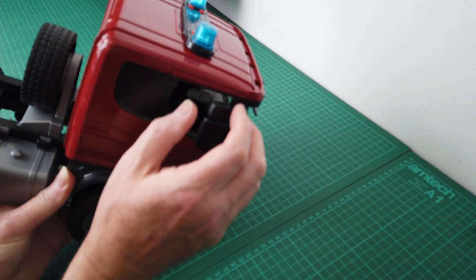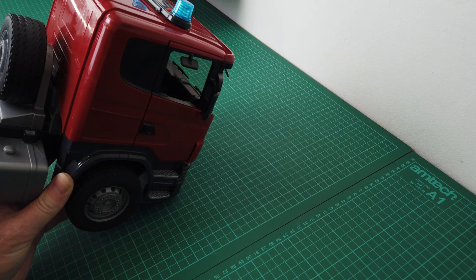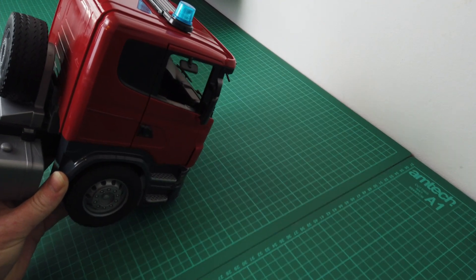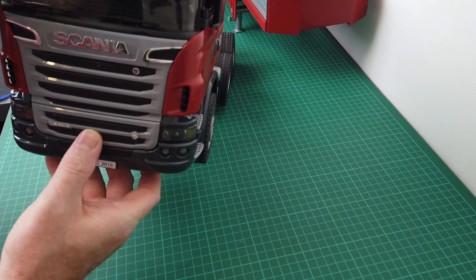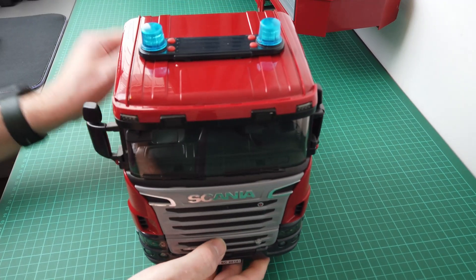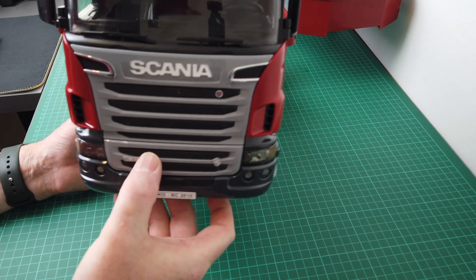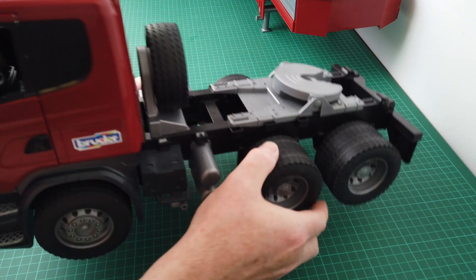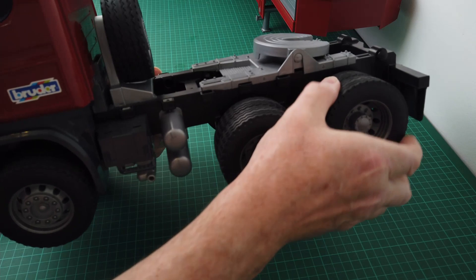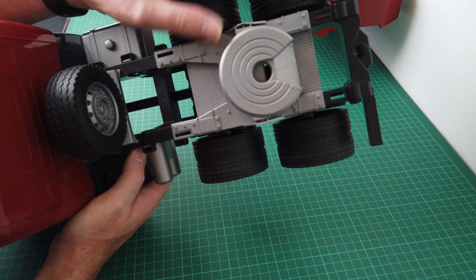You've also got the mirrors on there, which fold out as you go on the truck. Both of these lights up here — I'm not actually sure if they do anything from the top of the cab; I don't see any switches for them. I've literally only just got this and wanted to show you it. The tires are solid — well, some of them are a bit flexible, but certainly the front ones are solid. The detail and the fifth wheel are quite good.